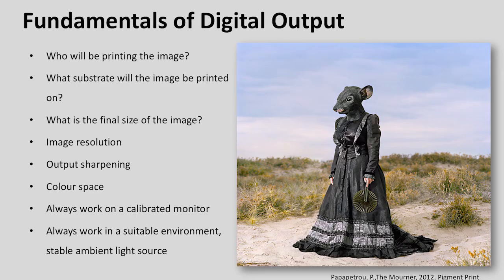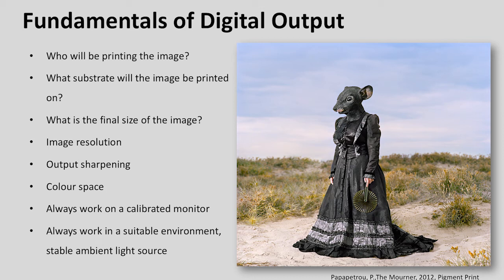So when you're thinking about printing your work, ask yourself some questions. Who'll be printing the images? Is it you, or are you going to output to a third-party print service? What type of substrate or material will the images be printed on? And also, what is the final size of the images? So is it just going to be a small 20 by 25 centimetre, or do you want a large wall size print?